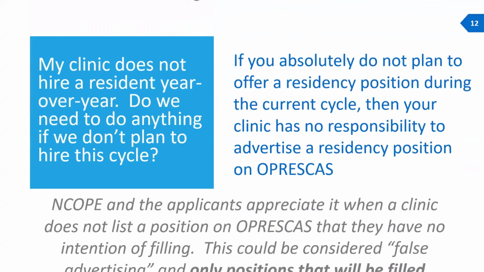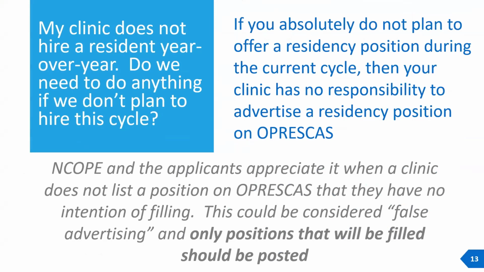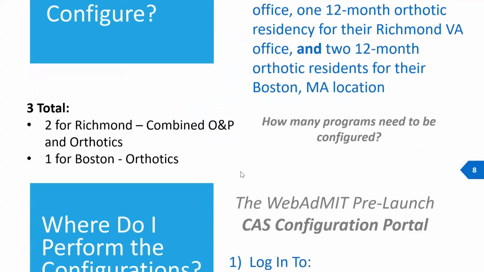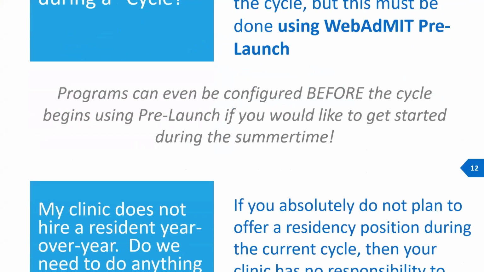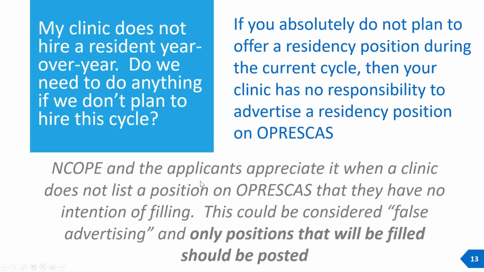Now, a few other things that I just wanted to make sure that we covered. If your clinic doesn't hire a resident year over year, do you need to do anything if you don't plan to hire anyone during this cycle? And remember, a cycle runs from the fall of one calendar year through the summer of the next calendar year. And the answer is, forgive me, my screen jumped on you. No, you actually should not be advertising residency positions and submitting configurations if you have no intention of hiring or filling. The best way to frustrate future residents is to say, yes, we have a residency program, but we're not hiring. If you're an accredited program through NCOPE, you're going to be listed on the NCOPE website directly. It says they're fully accredited. So Carl, for example, has an accredited residency program at Children's Healthcare of Atlanta. It's visible 365 days a year because they're fully accredited, but he only advertises positions for residency when they're actively hiring, and that's what we want you to do.